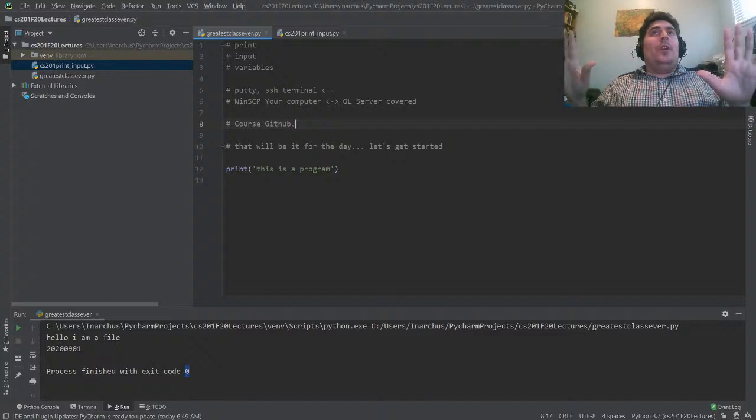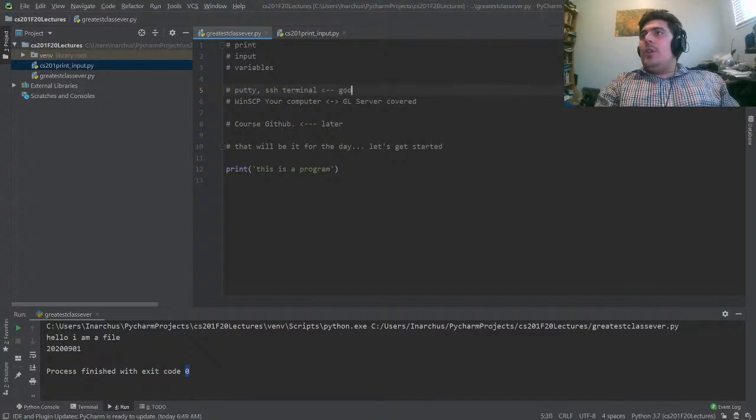Now, some people will code everything in Emacs for their first 2 programming classes here. They won't use anything on their local machine. They'll just PuTTY or SSH into the GL server and do all their work there. So you can do that if you want. And I guess it's good because it's lightweight, and so you know where all your work is. We'll do this later. And so I think we're good right now on this.